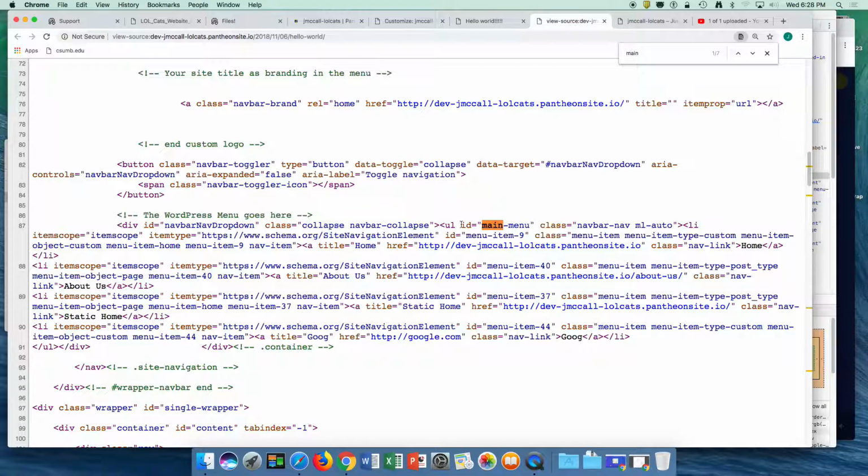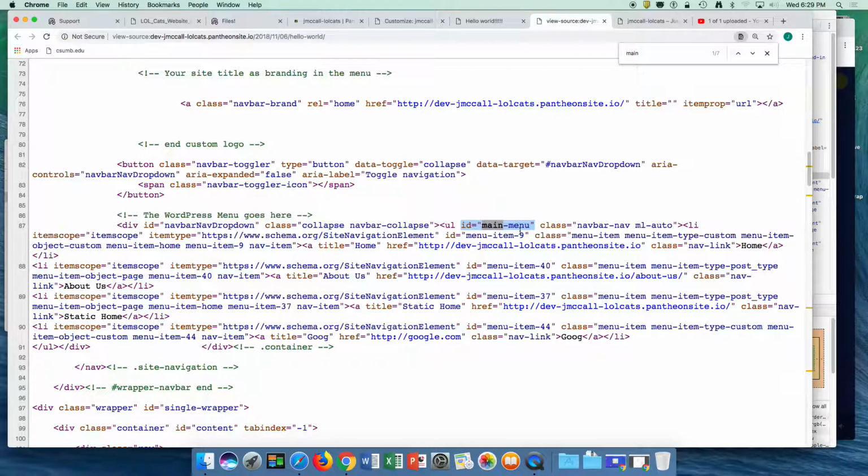One of the things that I want you to be aware of, if I go back to my main menu and I rename that, some of this might change. Actually, I called it main, that's my problem. I should have called it Jeff's menu, something unique, because now I'm looking at my CSS and I'm wondering, is it calling it main menu because I called it main menu, or is it the main menu because it's the main menu? You follow what I'm saying?